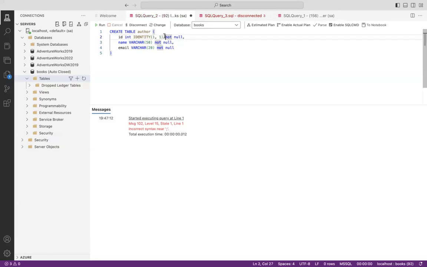Now, I could literally hard code this value myself. I mean, SQL can give me value 1 and then 2, and then I also decide to put in another author with the same identity, which I don't want. I don't want to have authors with duplicate entries of identity, because that can cause havoc.